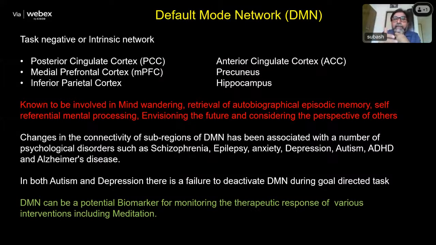Regarding dream studies in fMRI, I don't think people have tried, but people have tried with EEG. When the person is sleeping, you can fit the EEG cap on the patient and monitor the changes happening during the night. It will be very interesting to see what happens to the different networks in the brain. But as I said, even during a dream, the default mode network will be activated. 100% there will be activity in the default mode network also.